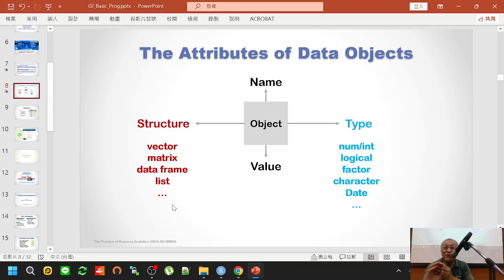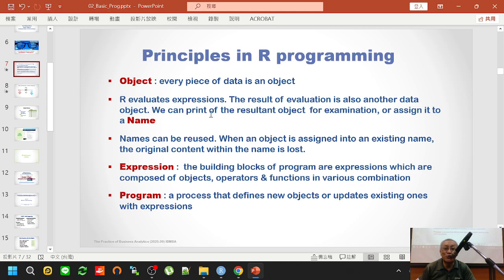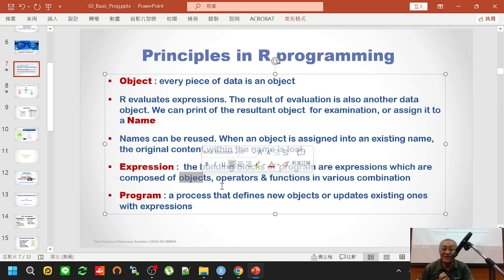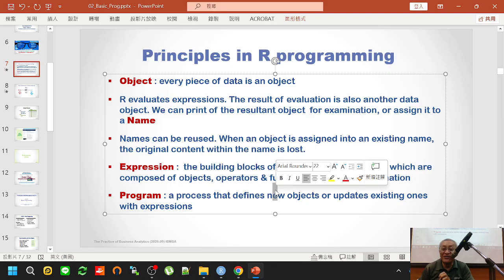Because an expression only has three things inside. As I mentioned last week, an expression consists of three things: the first is the data object, the second is the operator, and the third is the function call.